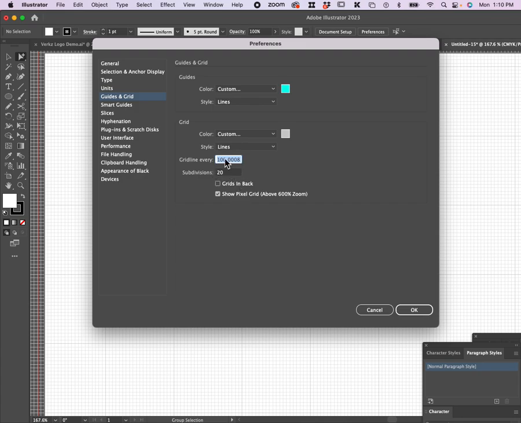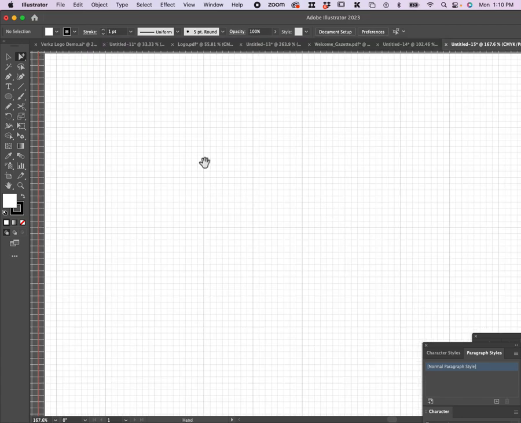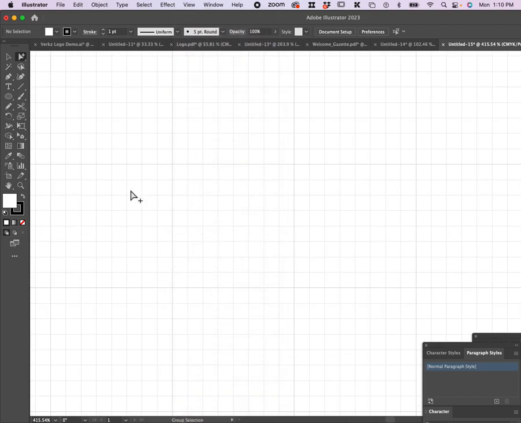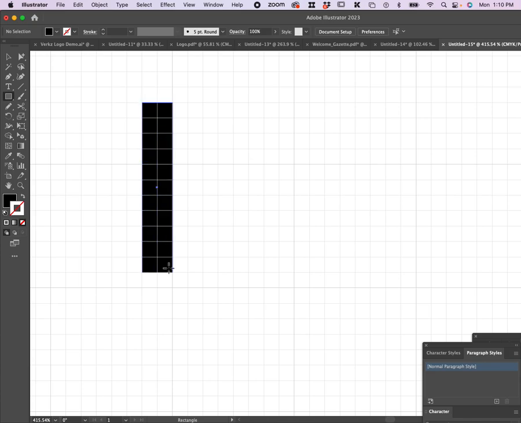By default, this is 1 inch with 8 subdivisions. 72 points is the same as 1 inch. So if I did 8 subdivisions, I'd end up with something like that. Then if I go to View, Snap to Grid, anything that I draw is going to draw accurately to the grid, any shape that I draw.